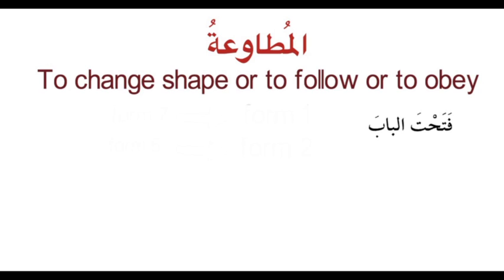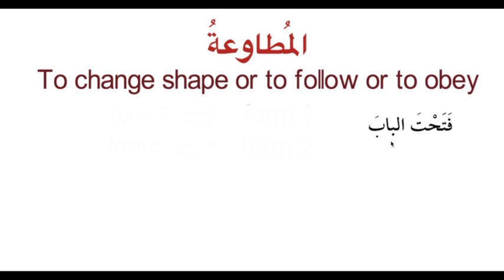So if we take the example here, fatahtal baba. Here we need to understand what is the fi'l, fa'il and maf'ulun bihi. We know fataha is to open. So who opened? Ta is your fa'il, anta. So you opened. Al-baba, that is your maf'ulun bihi.